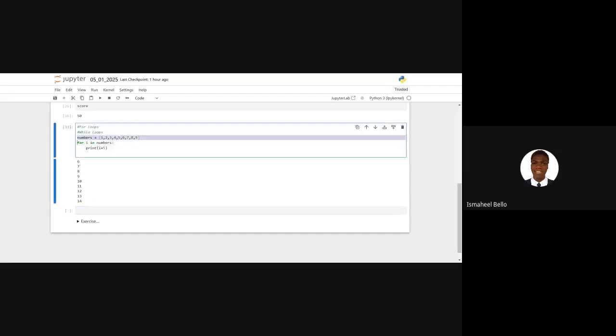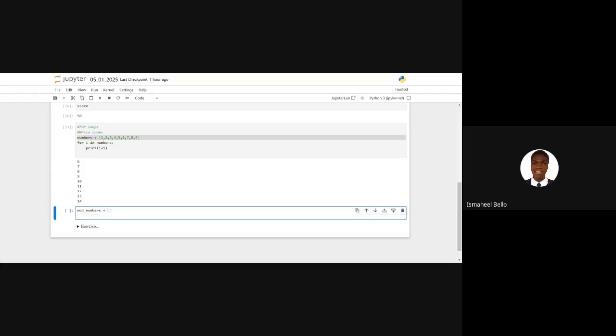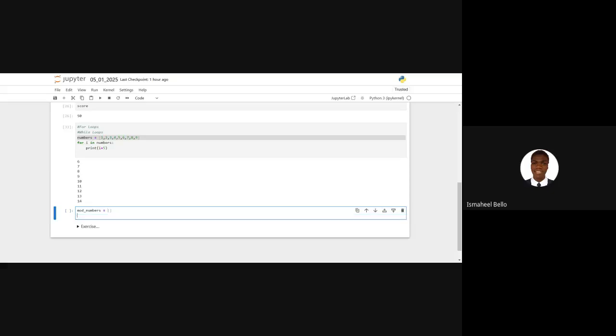So let's name it mod_numbers, for modified numbers. So I've defined an empty list. This is how to define an empty list. This is how you write lists. This represents an empty list, or you can use the list symbol, which also signifies that you are defining an empty list.